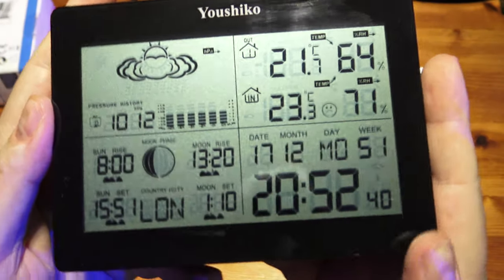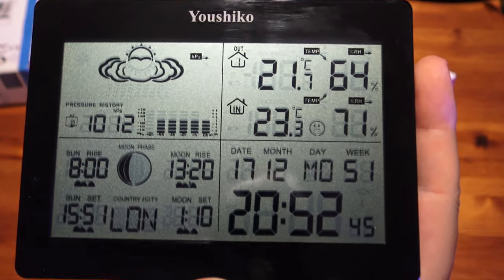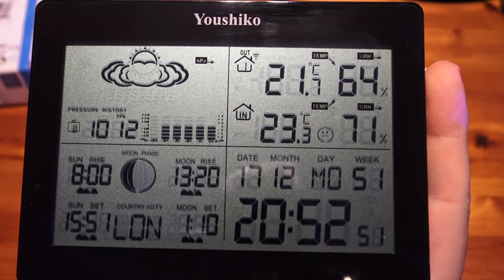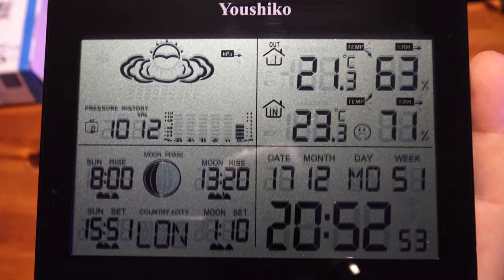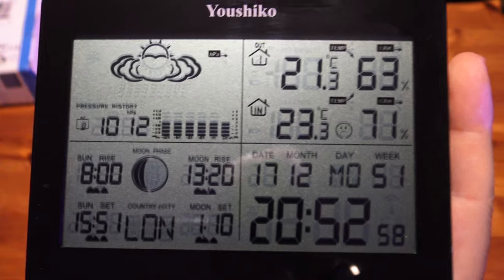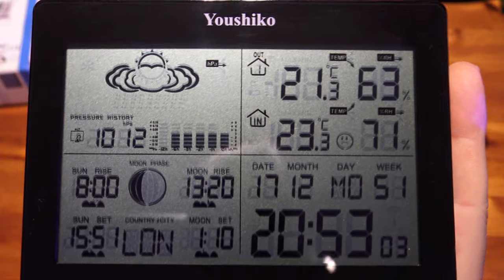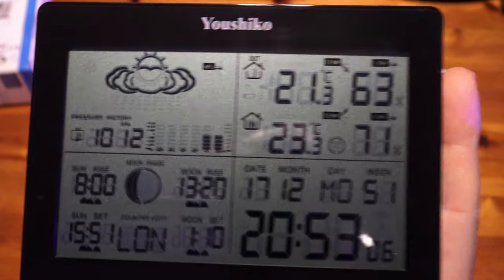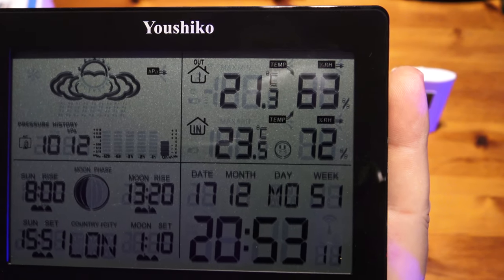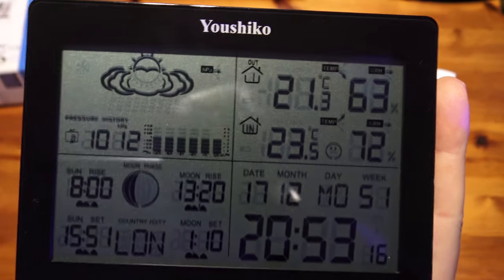So I think this is a rather nice unit. There's lots on there, but actually it's very straightforward to look at and understand what everything means, because it's all labelled. And I think this is one of the best ones, especially for the price I paid, £35, to get the most amount of information in quite a small space. Personally, I'd have loved it if it was a bit bigger, but you couldn't pack much more information into this sort of space, could you? It's even got histories and what have you. I don't think I've ever had one with Moonrise and Set before, and Sunrise and Set. That's a new one for me there. So, so far so good.